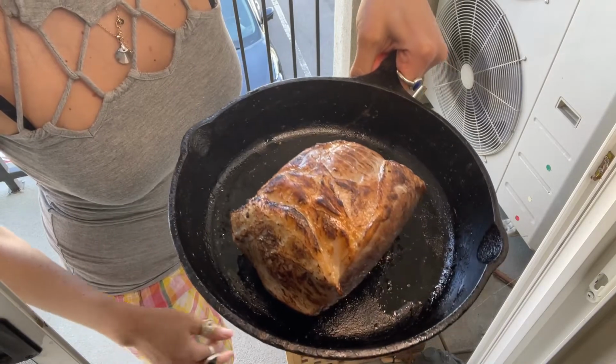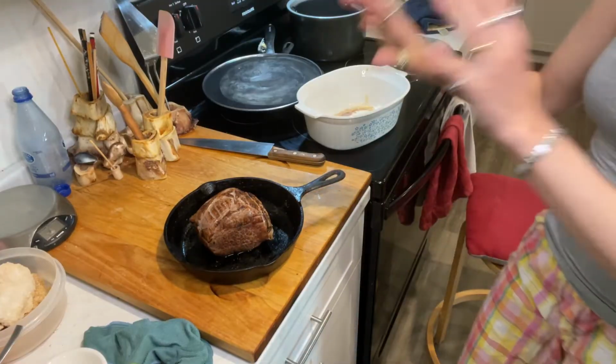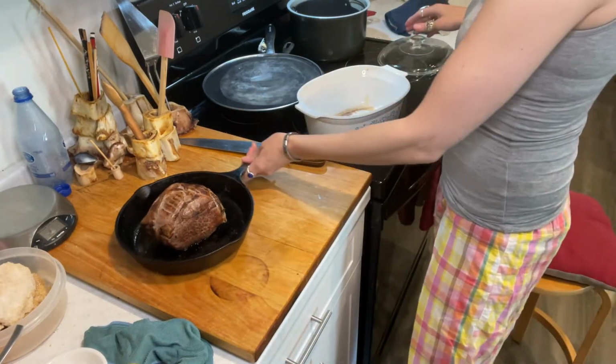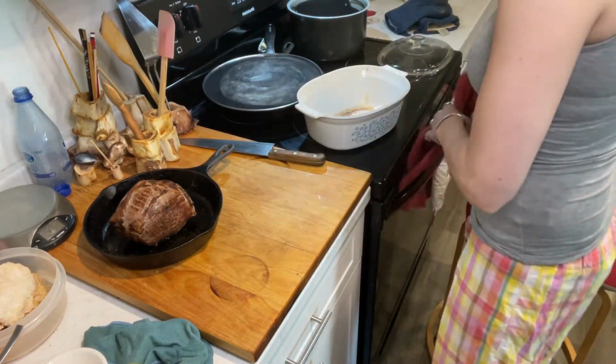See how pretty it is now. And this is really my favorite way how to make a roast. And also, that's still warm.